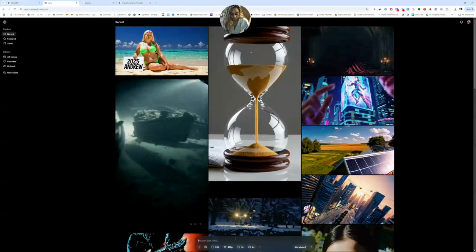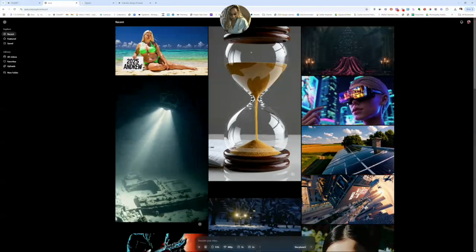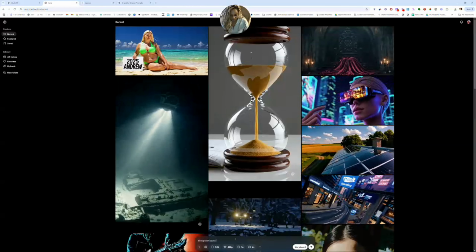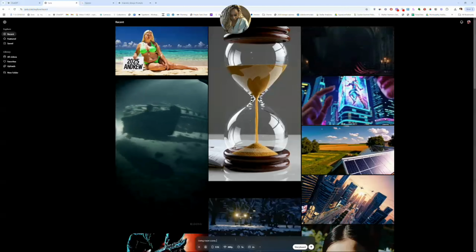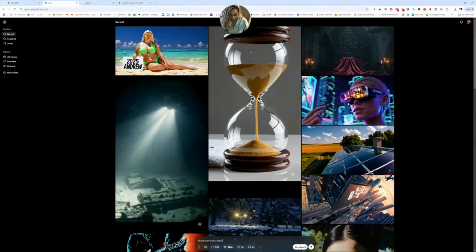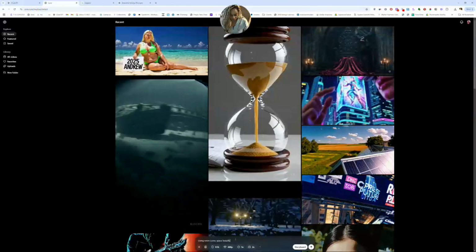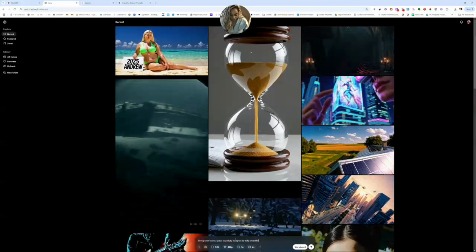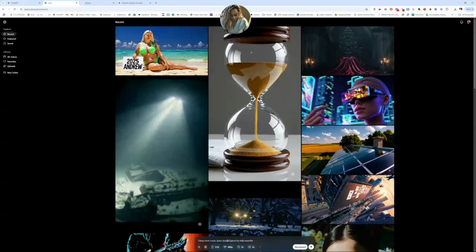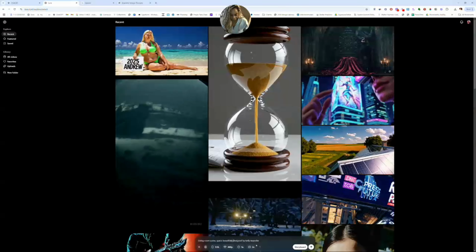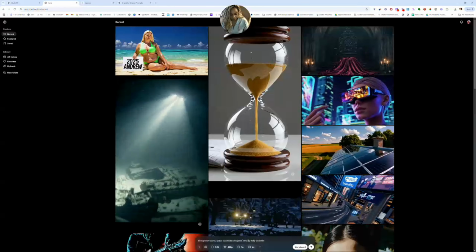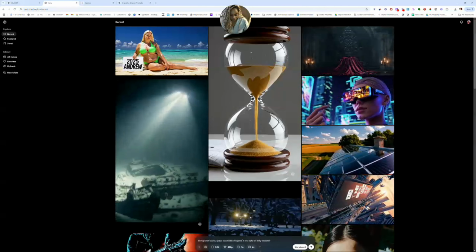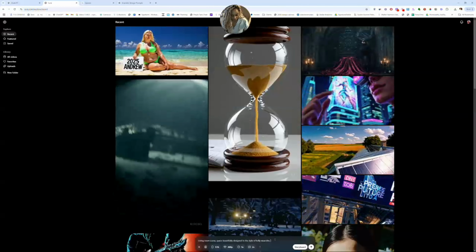You prompt here at the bottom, and I put, let's say, living room space beautifully designed in the style of Kelly Wearstler.